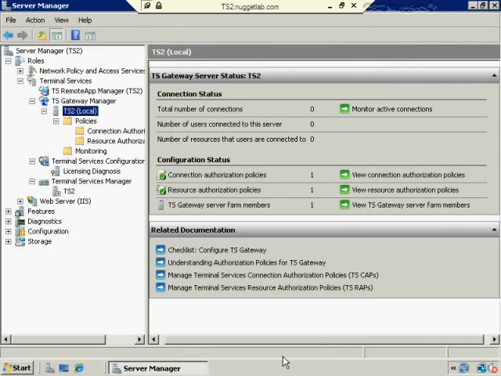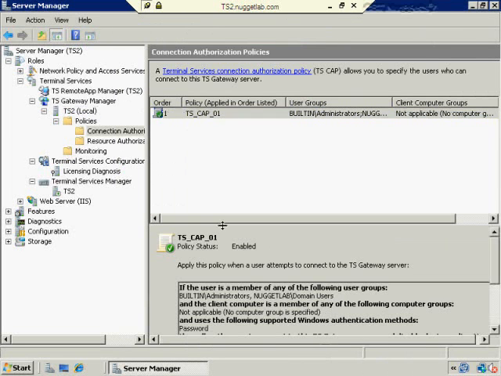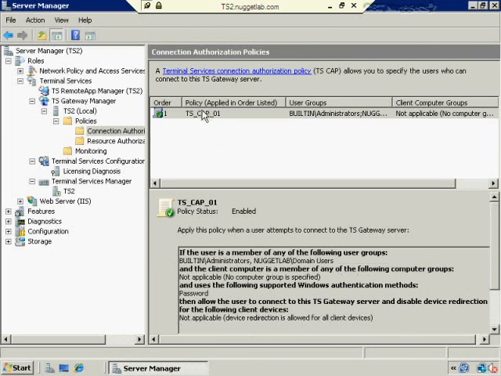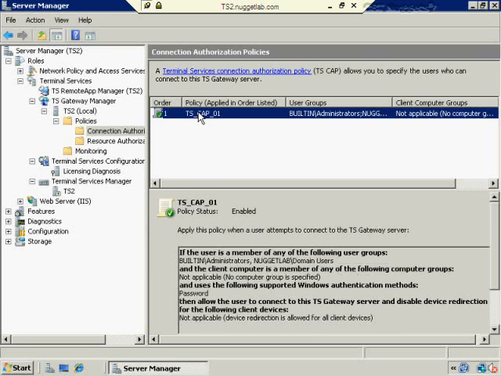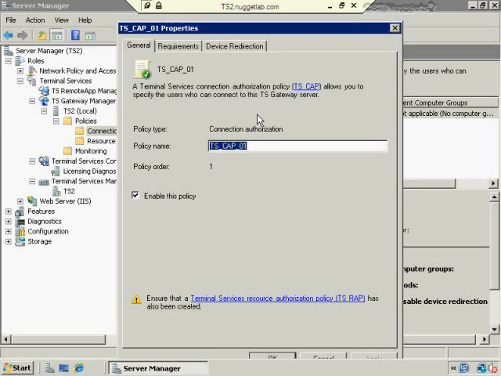Okay, let's go ahead and take a look at another item here as well. So you can see it here in a moment. But right now I only have one item in this. This is kind of similar to the old remote access policies that we used to run in Windows Server 2003, in that you might have multiple criteria and you have to match at least one of these in order to be able to make a connection. I've only got one here for simplicity's sake, but if you take a look at it as I double click on it, I just named it an arbitrary name. That's actually what got filled in automatically, and I accepted it.